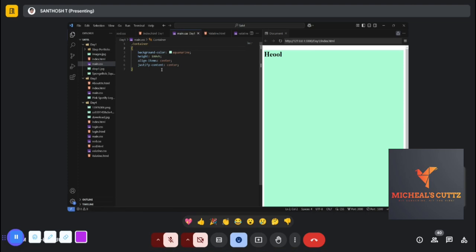But to bring it completely to the center of the page, you have to use these three: change the display to flex, introduce justify content and align items, and give the height as auto or 100 viewport.